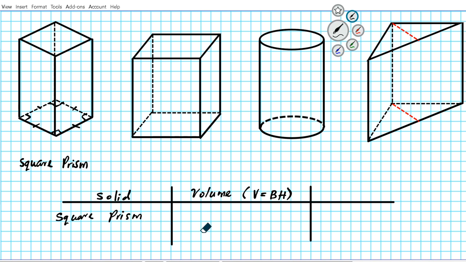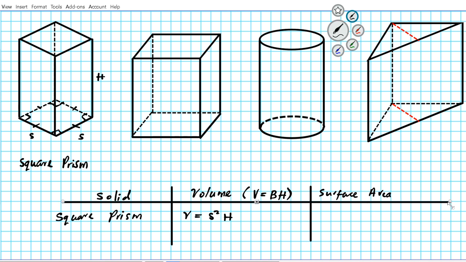So for a square, the area of the base is going to be, let's say the sides is S by S, and then the height is H. So the volume is going to be the area of the base, which is side times side, which is side squared, multiplied by the height of the prism. All right. Okay, surface area. For the surface area, we're looking at a closed prism, okay, because sometimes you have an opened prism scenario. So in this particular case, we have a closed prism.